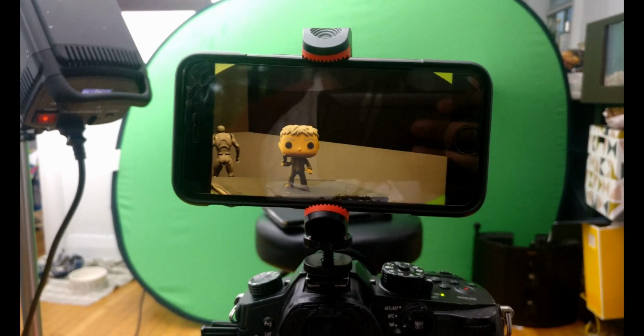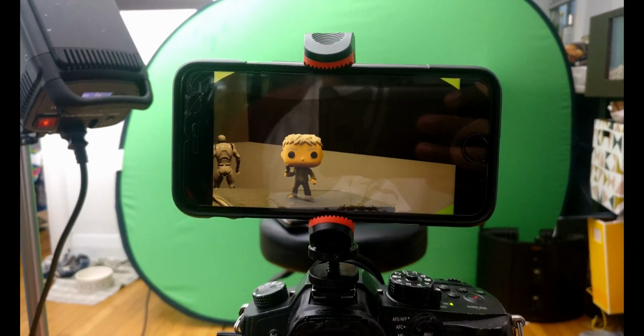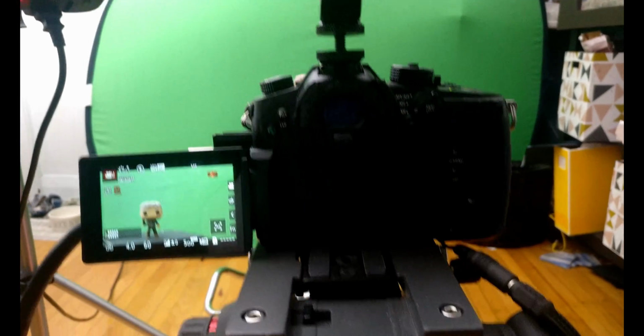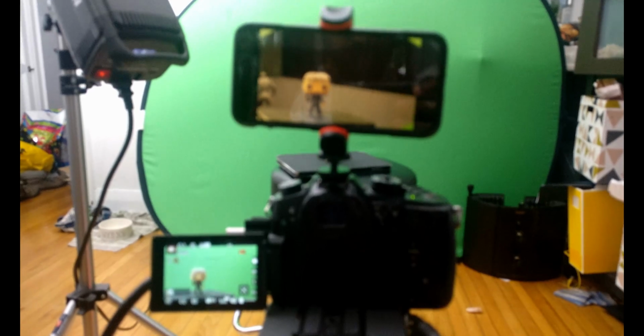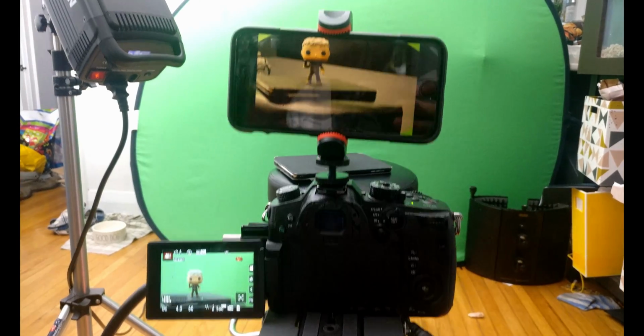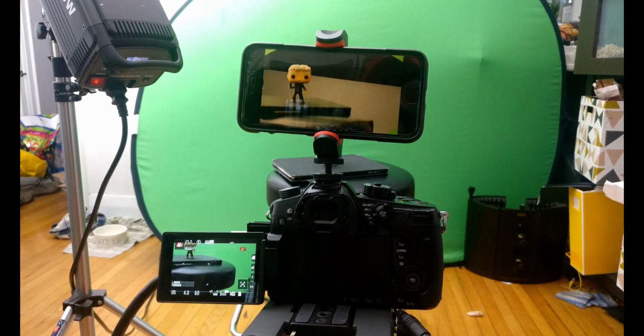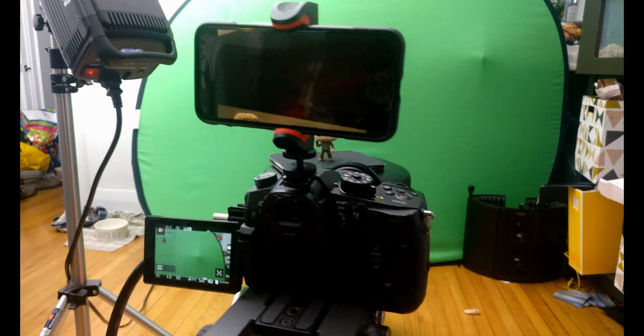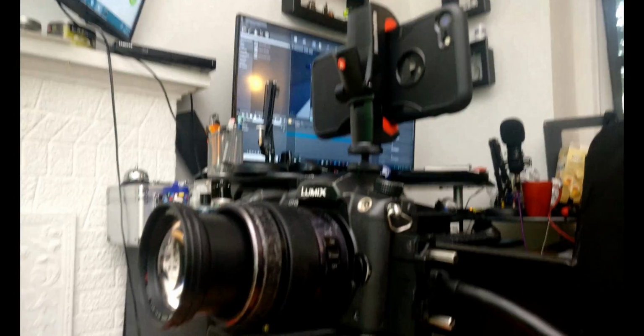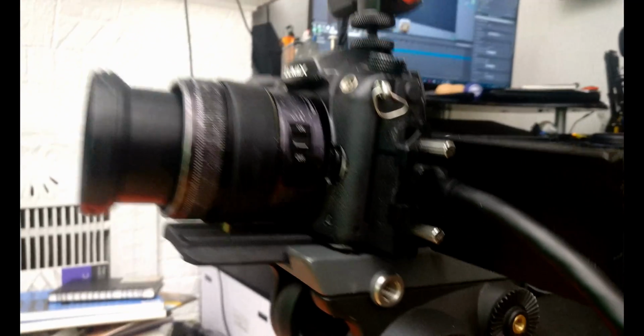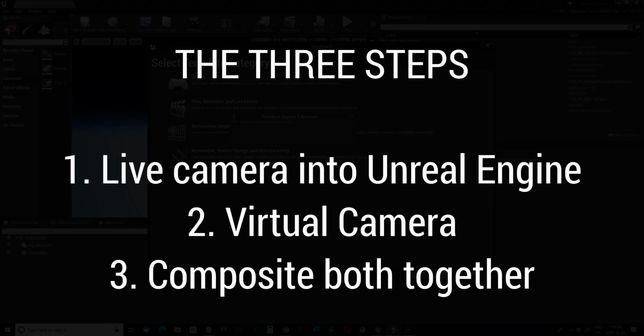But that might be something to explore if you are a brave Android user. So I wanted to show a very brief look at how the hardware is set up here. We've just got the iPhone sitting in a mount on top of the GH5 on a tripod that I can move around. And there's an HDMI cable going out of the GH5 into the Elgato Camlink, which goes into a USB port.